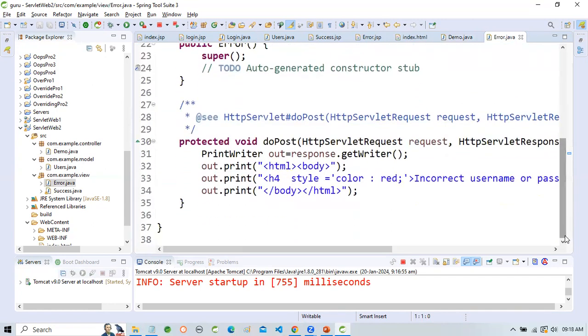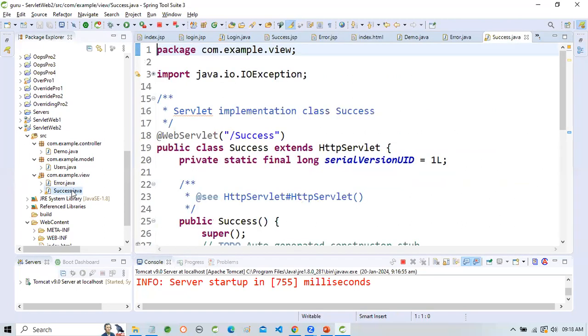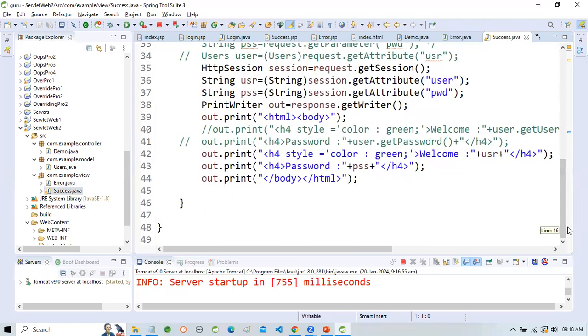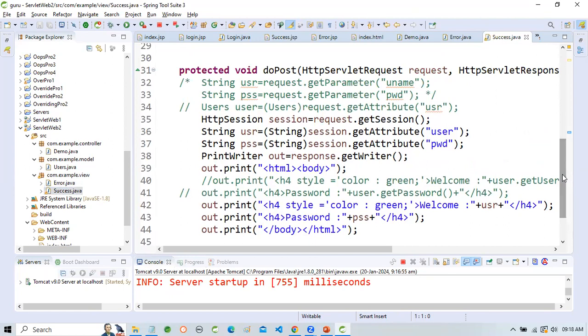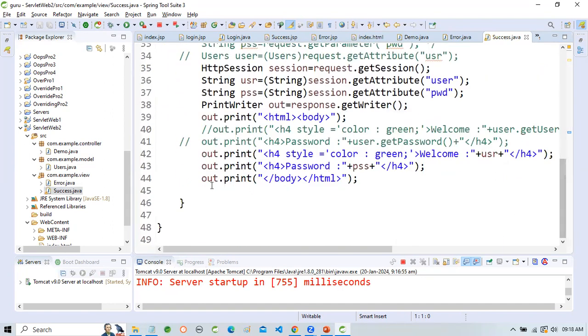But here I am using a JSP page in place of a servlet. These are the servlets. Here this is the error page, success page.